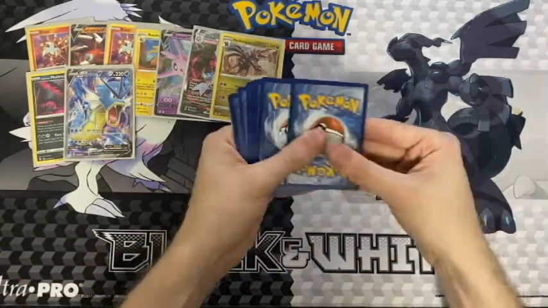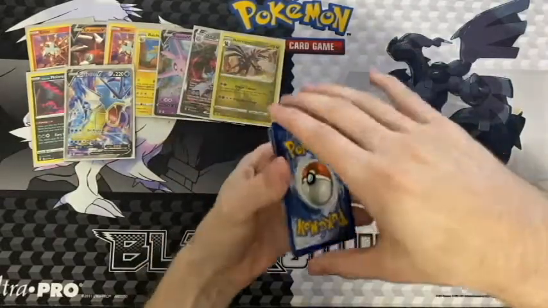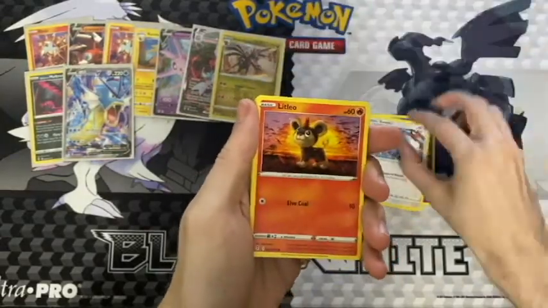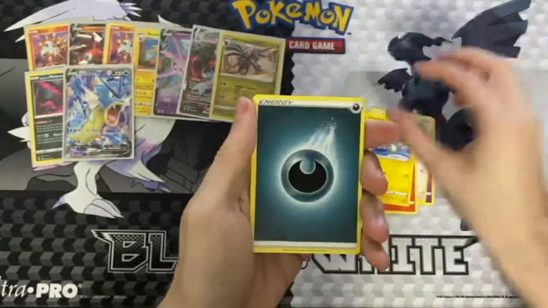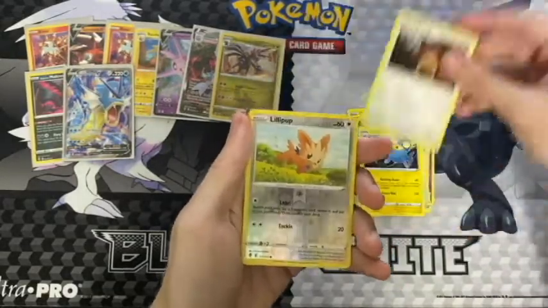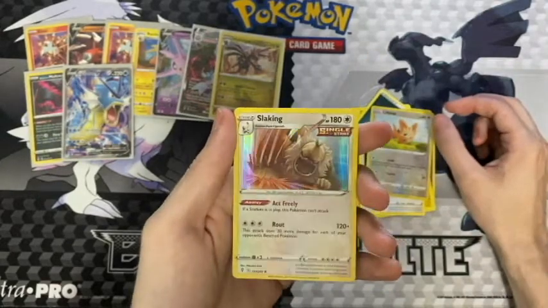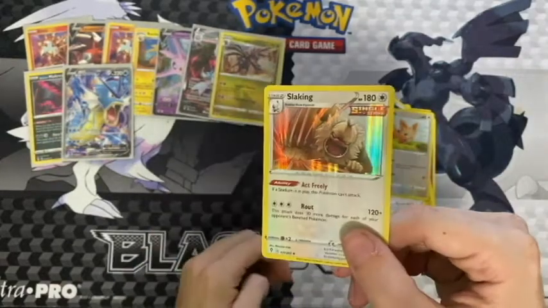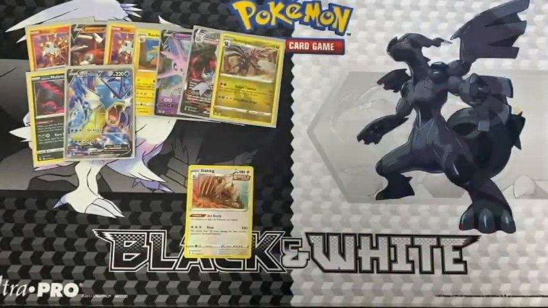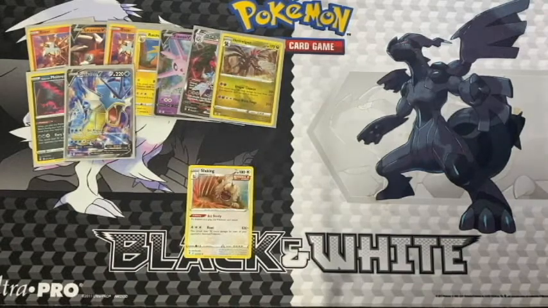Let's get that code card out of there. Let's do our little card trick. And let's do this. We've got Flabebe, Roggenrola, Swablu, Litleo, Chinchou, Darkness Energy, Shopping Center, Lantern, Ursaring, Reverse Holo Lillipup, and a holographic Slaking. I did not know Slaking came as a holographic in this set, but I'm not complaining. Slaking is a force to be reckoned with, at least in the video games.